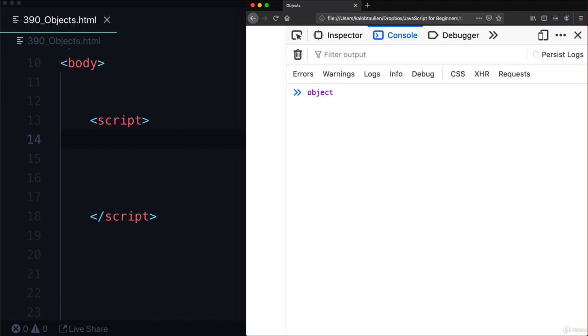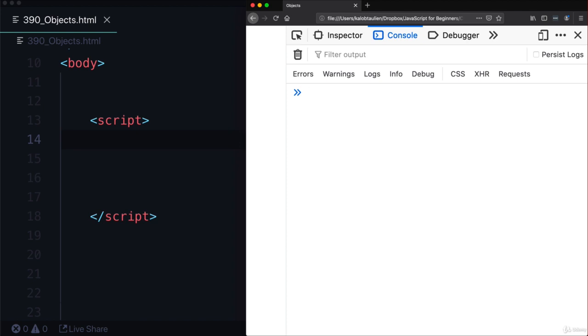What is an object? Now, objects have basically infinite complexity, so I think we should take this one step at a time, and we don't really have to know all of it right now. That will be information overload. So what I'm going to do is introduce you to objects in a more friendly manner.